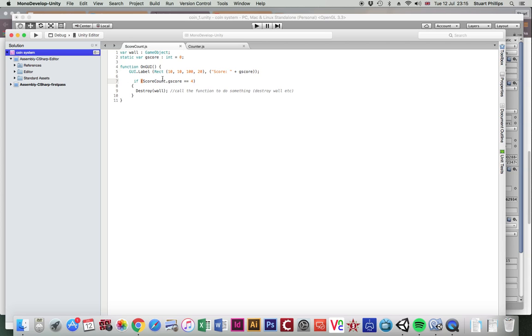And then underneath that is the if statement to tell it what to do if it gets to a certain score. So I've got 4 simply because I've got 4 coins on there, but you can change that and tweak that as you want to go. So if the game score gets to 4, destroy the wall, which you'll be able to drop in the game object there. And I'll go back over that in a second. All right, so that's your first script.